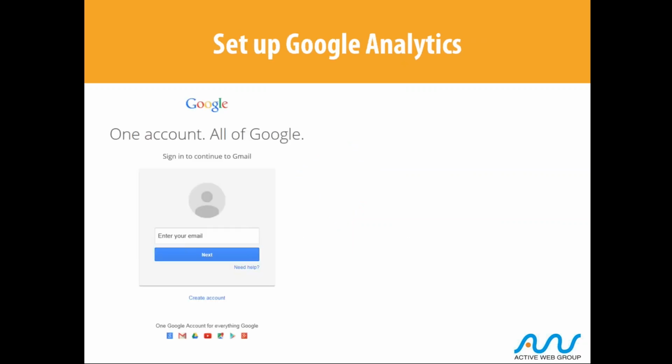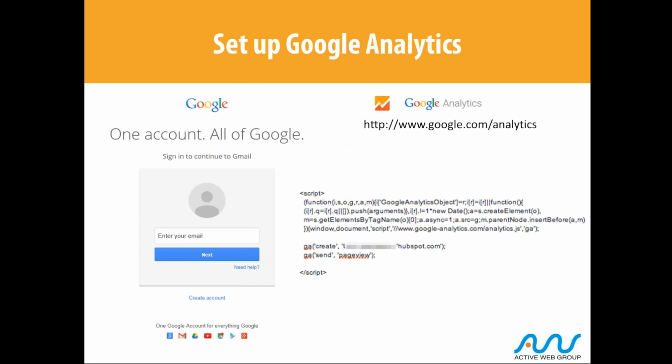The most popular service is Google Analytics because it is both comprehensive and free. In order to set up analytics on your website, you simply register for a Google account, log into Google Analytics, and then add a snippet of code to your website. The next step is that we set up goals to register the micro-conversions we just outlined so that progress can be monitored over the next several months.